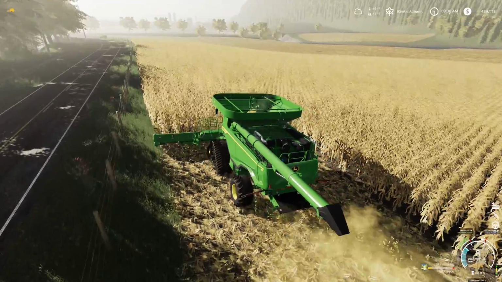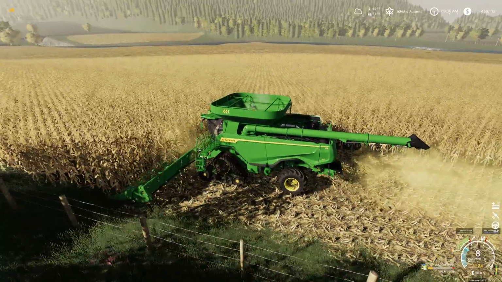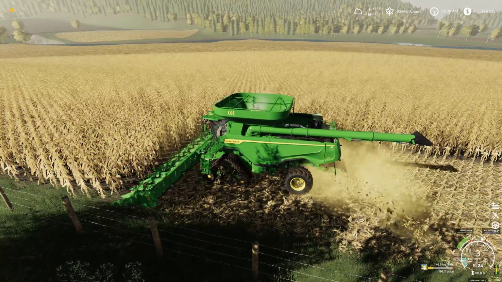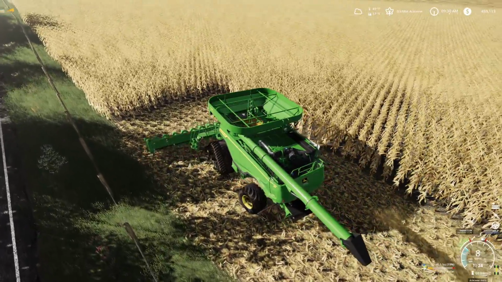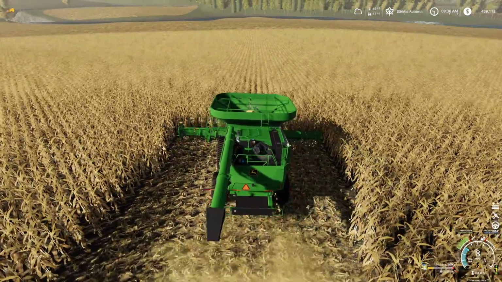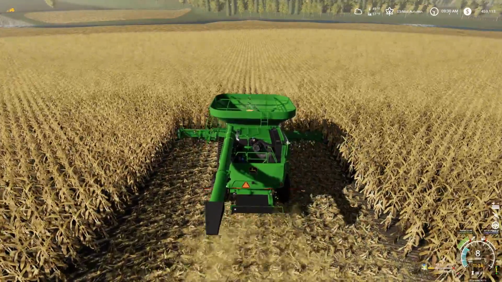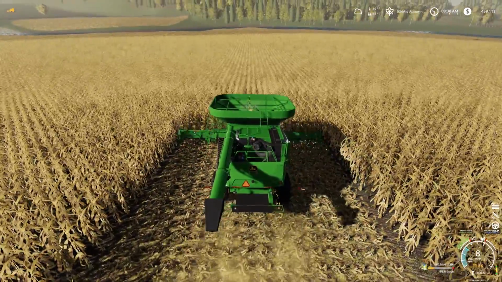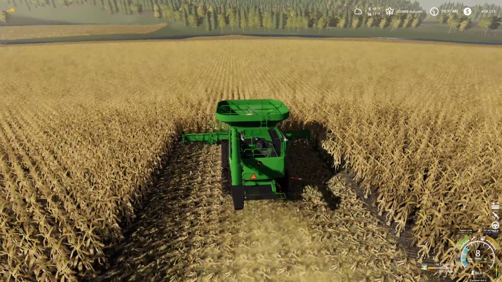What I'm going to do here is I'm going to cut down the field because it's so big. I want to cut it in half here, so we'll stop there. And then we'll head down this way. That'll give us a good breaking point there for getting unloading done, and just having some space in the field.